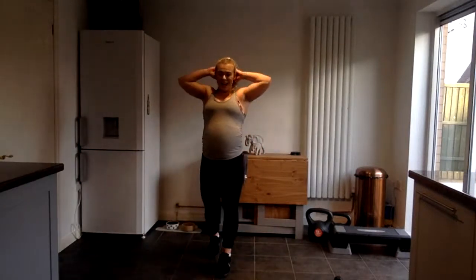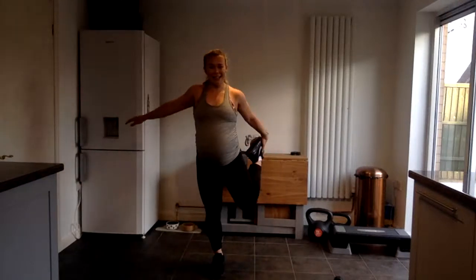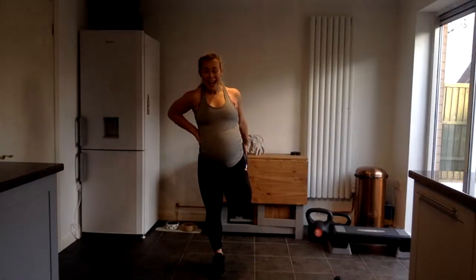Give those legs a shake. We are bang on that 5th minute mark. If you need to pause this before we stretch out, then do that now. If not, pull one leg up behind, hold onto a wall if you need to, and let's stretch those muscles that we've worked today.